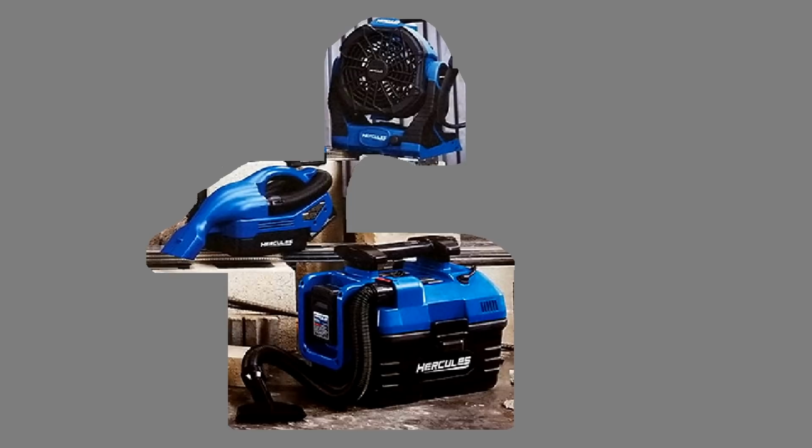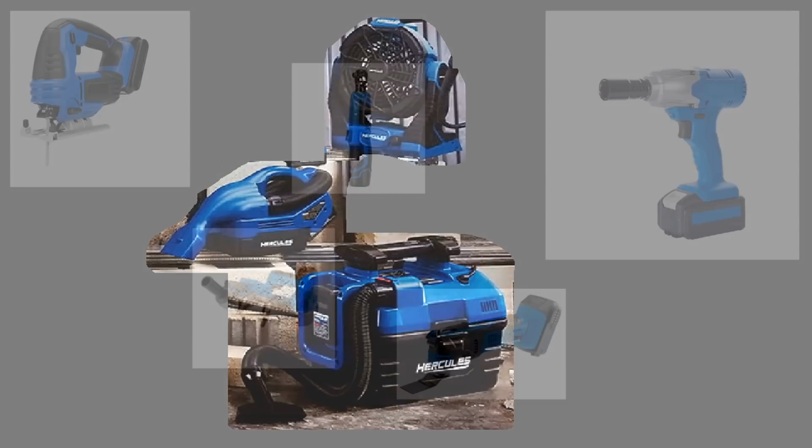The bottom one looks to be a portable wet dry vac like we've seen from other lines, like I think Milwaukee and Ridgid, and they have stuff. Maybe Cobalt has something like this also. So not uncommon. But what I didn't see here in any of this are some of the tools that I think we've all been wanting to see from Hercules.